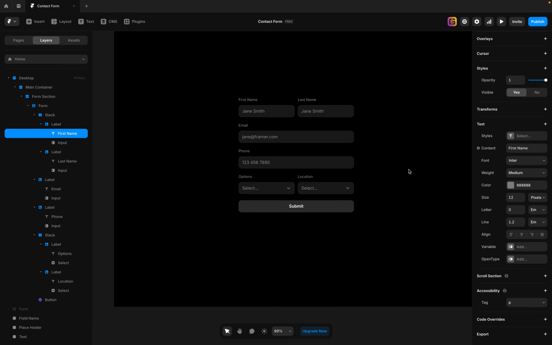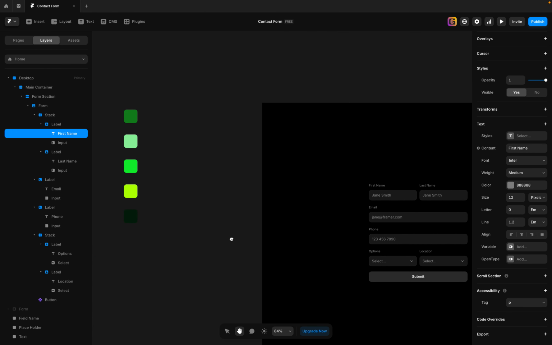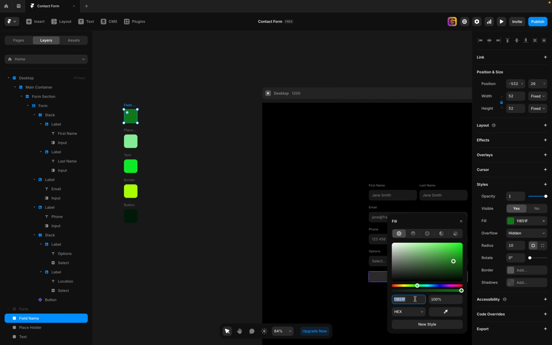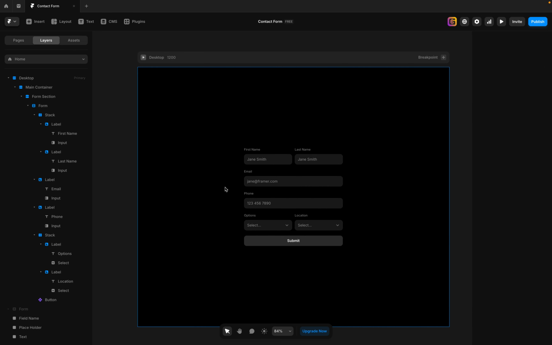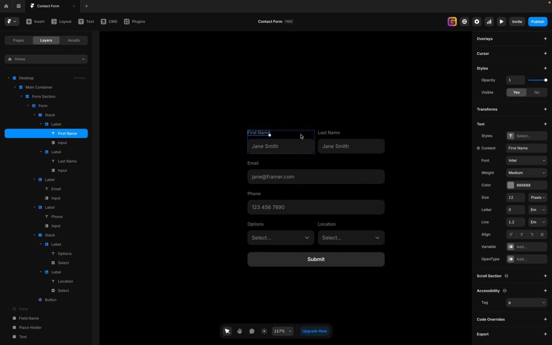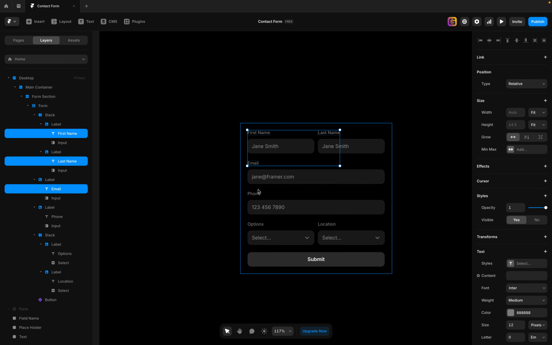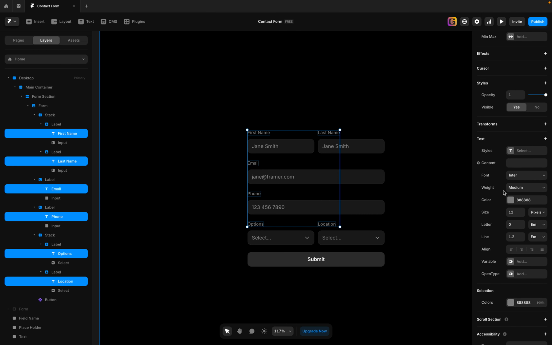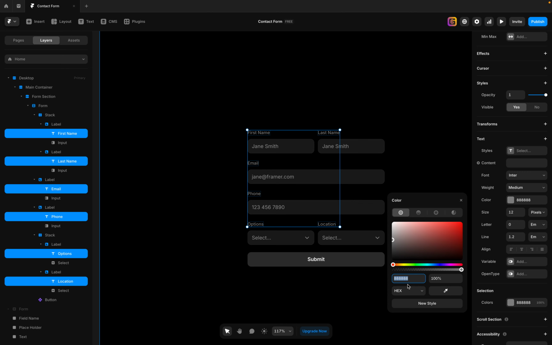So we're gonna change that, and I already have my colors here. So the first one here is the field name. Okay, so this color, I'm gonna copy this code, and now I'm gonna come here and select every single text by holding shift, and we are going to change the color to that color that I have saved. You can do this however you want. Okay, so under colors, you can select whatever color you want. I'm gonna go ahead and select this color.